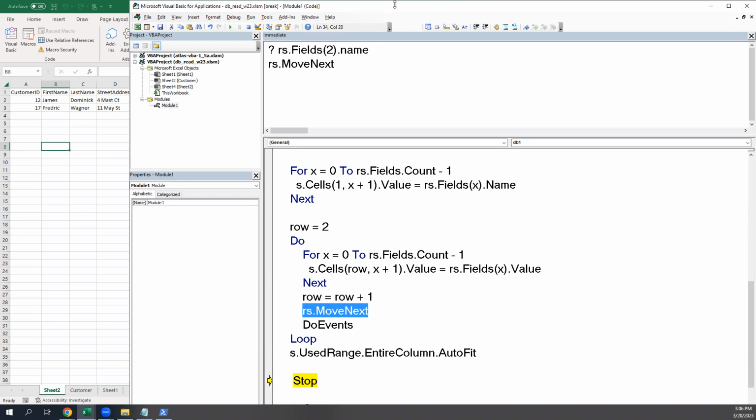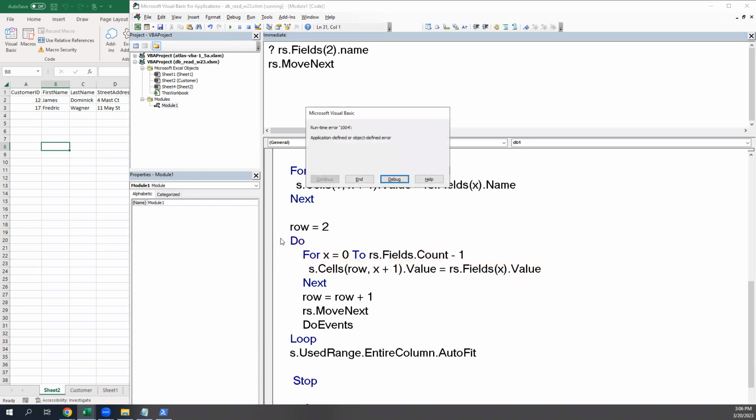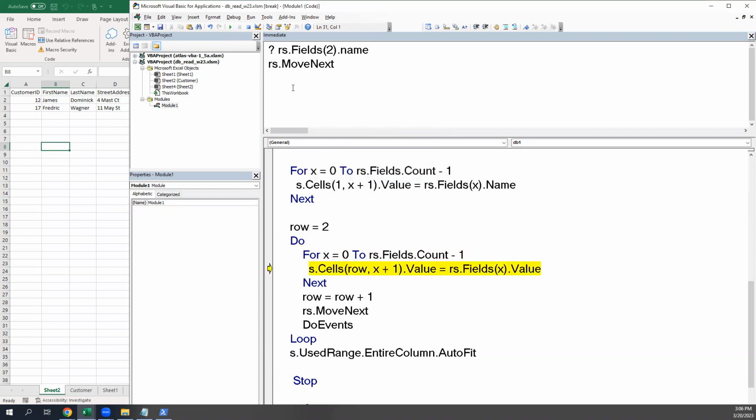And so let me execute that one more time here. And if I'm off, if I duplicate a record here, it's not really a big deal. But now I'm going to come through here. And I don't think I've defined what row is. Yeah, I need a way out of the loop still. Let me just see what row is real quick. I don't think I've given row a value. So let me set row equal to 4. Try this again. Yeah, and it's bringing in the next record. And then we'll go get the next one. Looks pretty good. But you're right, I haven't let myself out of the loop yet.